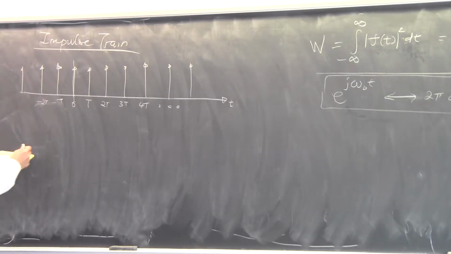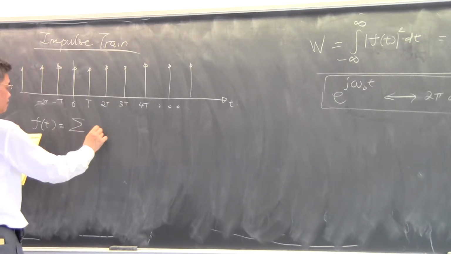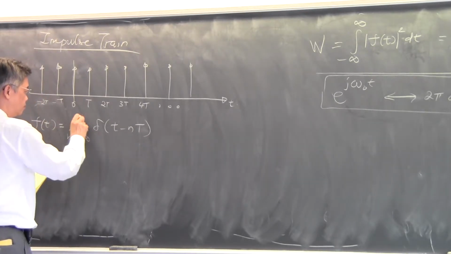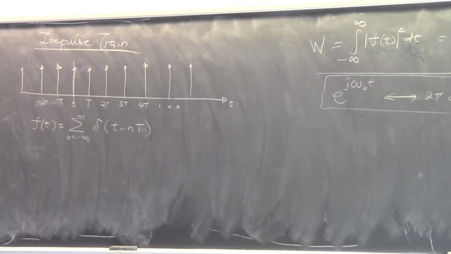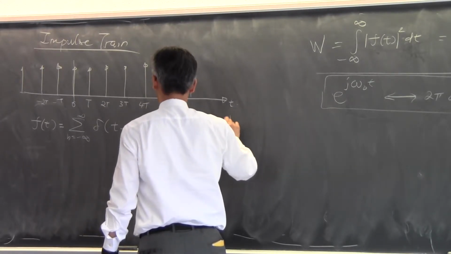So let's have f of t be just a sum of impulses, an impulse train, and you can write it in this manner. This picture here gives you the sum of the impulse train. But f of t is definitely a periodic signal. Because it's a periodic signal, you definitely can find a Fourier series expansion for it. You can express f of t in this manner. So I can definitely find a Fourier series expansion for this impulse train.